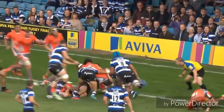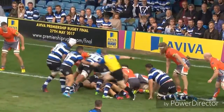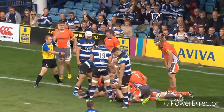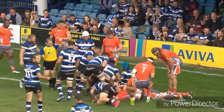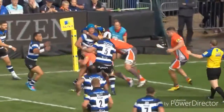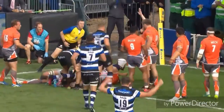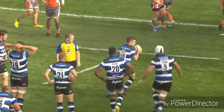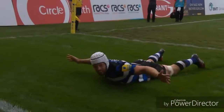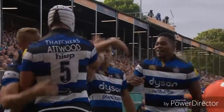The second half continued in the same vein, scoring-wise, but this time it was the big men crossing the line. Kane Palmer-Newport powering his way over for his first try of the season. Dominant work up front from Bath led to more ill-discipline at the breakdown from the visitors. A quick penalty found its way to second-row Dave Attwood, who crashed over with some considerable ease. And in almost a carbon copy, but this time in the other corner, Attwood was over for his second. A well-deserved brace for a brilliant all-round performance from the England man.